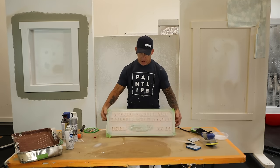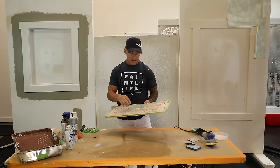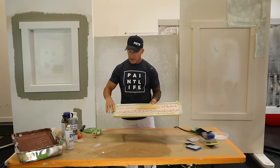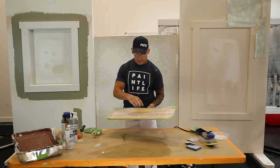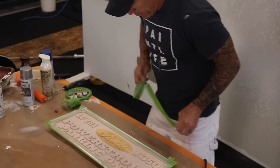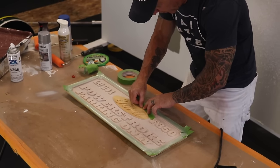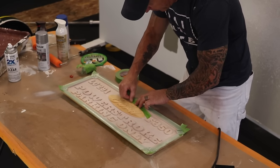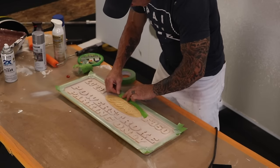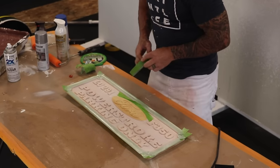Our metallic cream is drying out now. Instead of sanding the letters right away, I'm going to peel the tape off the Ford logo area and spray the blue background there. I'll pull that off and leave the other masking on, then just mask around the Ford logo area. I'm going to spray this blue now so the Ford background will be done. I'm taking some frog tape and masking this off so I don't get any overspray on the metallic cream color.